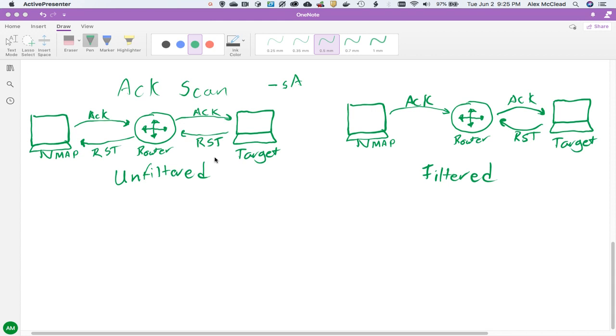In the next video, we're going to be looking over some of the timing templates, how to use those, as well as service enumeration, and we'll get into some of the popular commands like -A and what's actually happening with that and why it's used so often, and we'll get into some of that stuff.